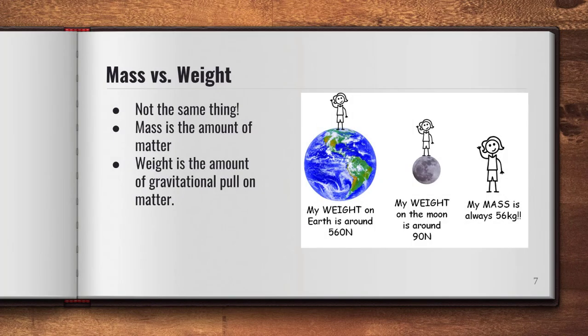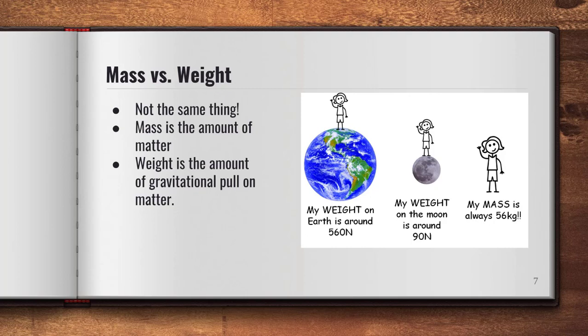So I used the term mass before, and I want to make sure and be very clear that mass and weight are really two different concepts. Mass simply refers to the amount of matter something has. So if I have a big book and a small book, then the large book has more mass. Therefore, it has more matter, so it has more grams.